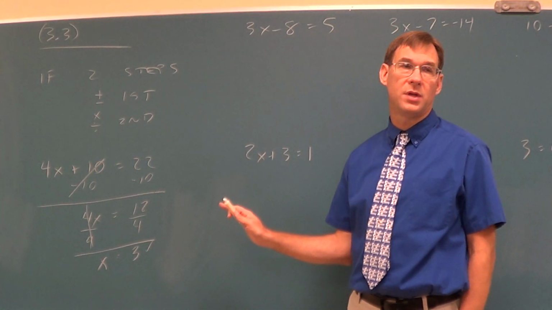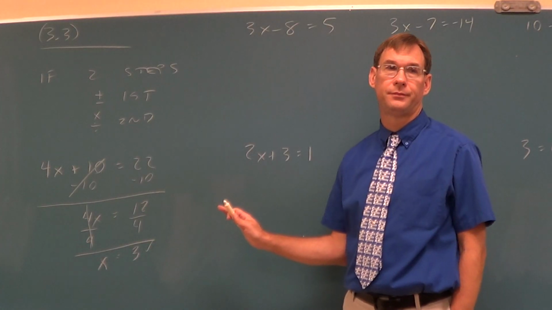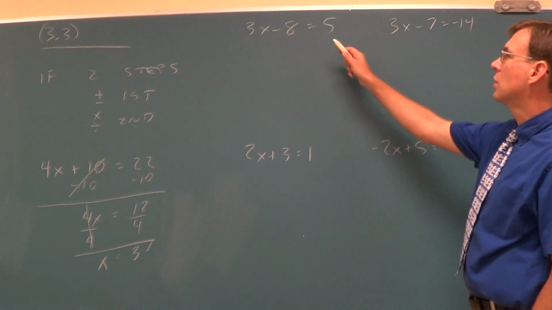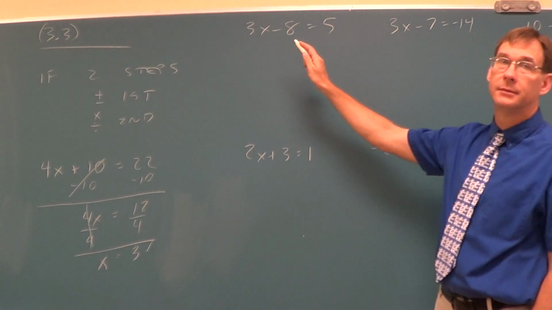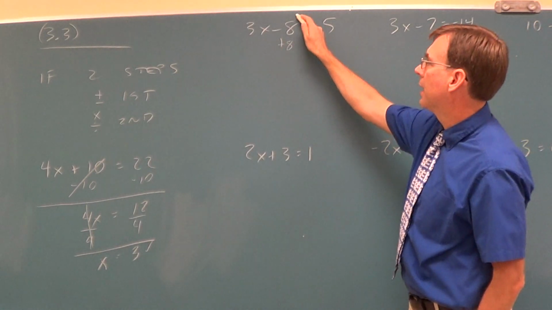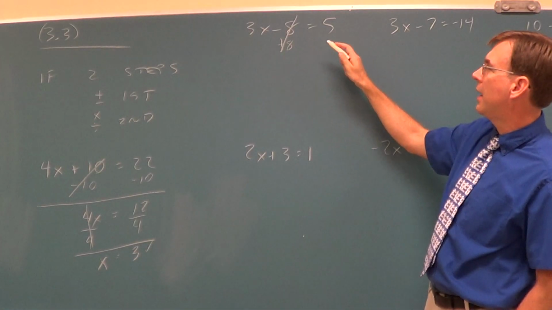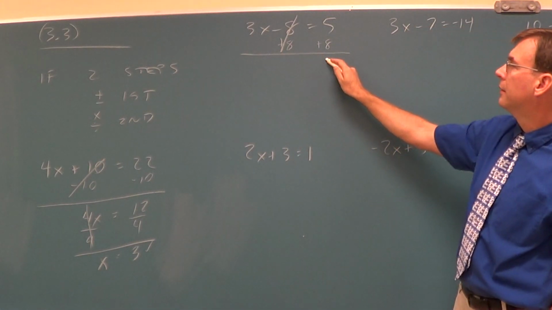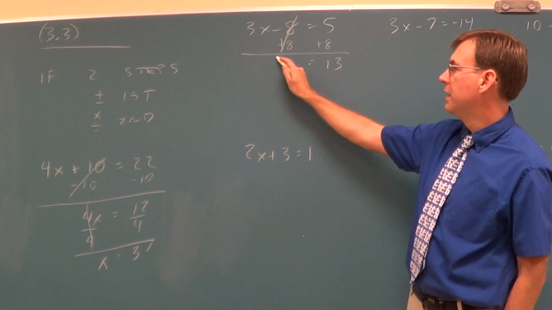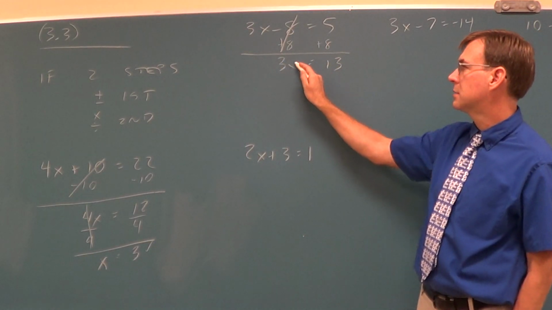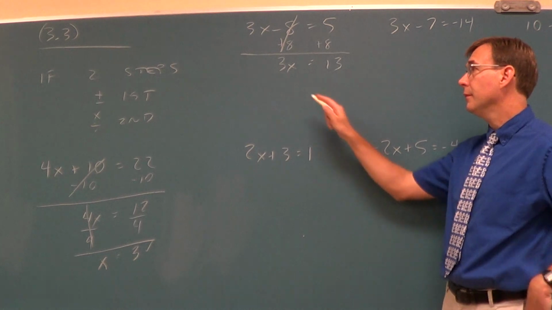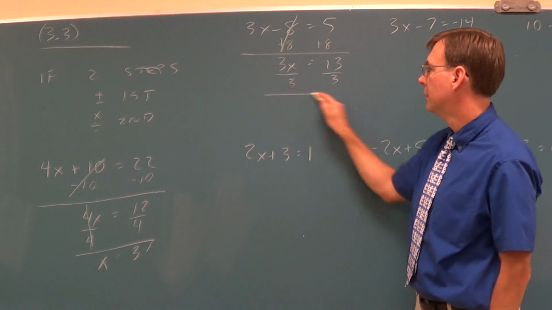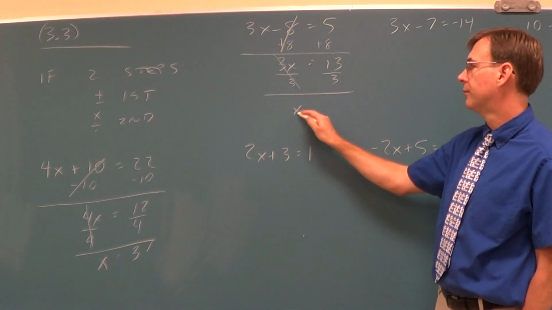Question about what's up with these 2-step problems? So just do some more. So what's our first move on this? Add 8. We get rid of 8s. Also do that under the 5. Creating 13, but leaving 3x. Then you're halfway home. Then divide by the 3s. Gets rid of 3s.